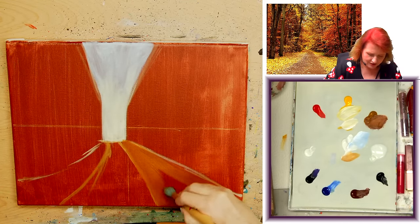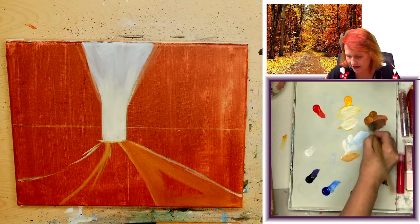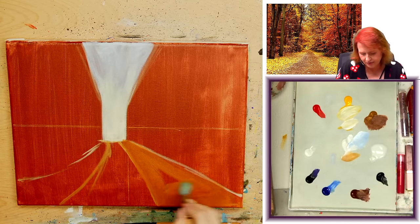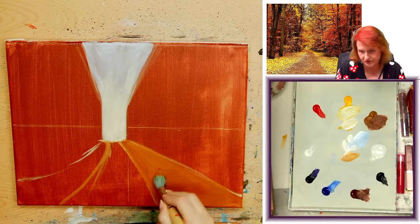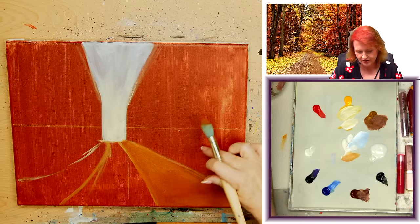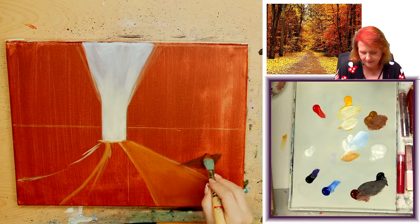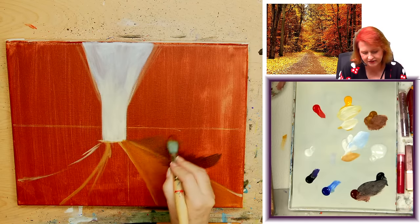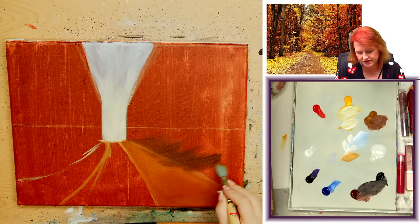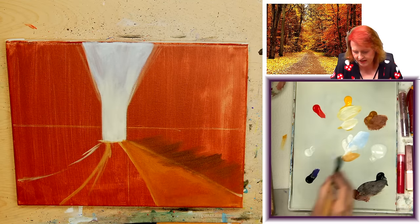What we're doing is a process. We're blocking in our dark colors, our shadow colors. It's maybe not our darkest potential color, but it's almost our darkest color that we'll be using in that area. And that helps create those zones. Now, as I go from here through here, I'm going to add more burnt sienna and a little bit of Mars Black. And I'm going to start to blend what is the forest area to the side yellow leaves, not far into it. You'll notice I'm just starting to come here and work those together.